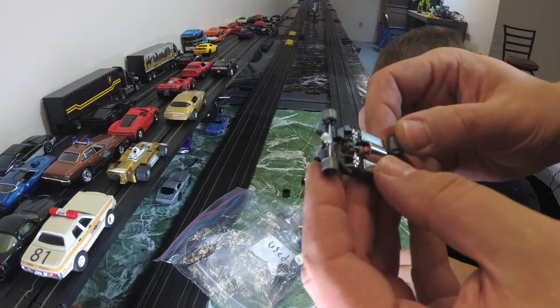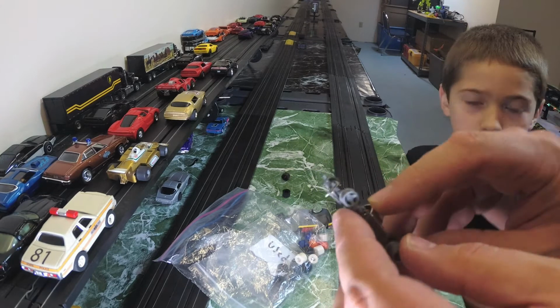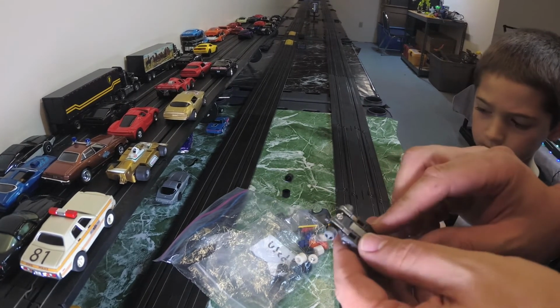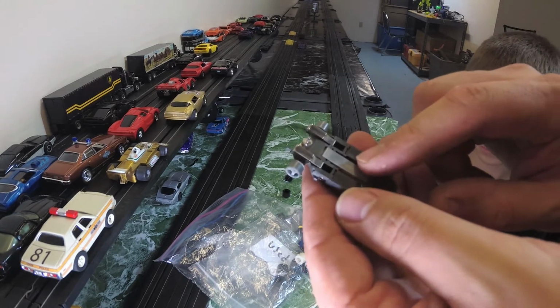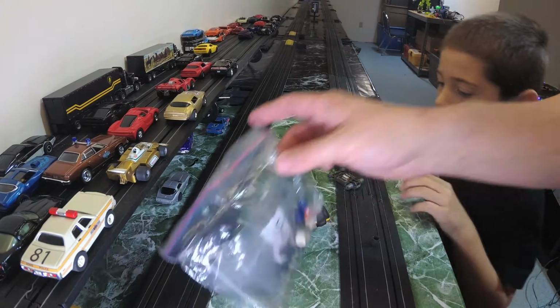Now, we want to increase the performance. So the commutator looks really dirty there in between. See the black on there? I'm going to try and clean that off. And we're going to clean the shoes and I'm going to oil it. So we're going to put these tires back on. These look brand new already. Go ahead and put those tires back on.